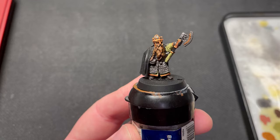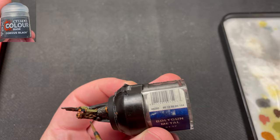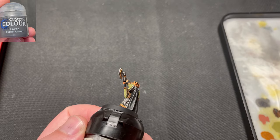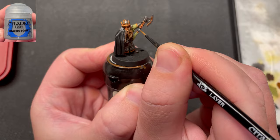Now let's start to highlight the miniature. The black area on his axe was first highlighted with Corvus Black, hitting a large area. Next, I used Eshin Grey as a broad edge highlight. Lastly, I used Dawnstone to selectively pick out the outer edges on the black area.